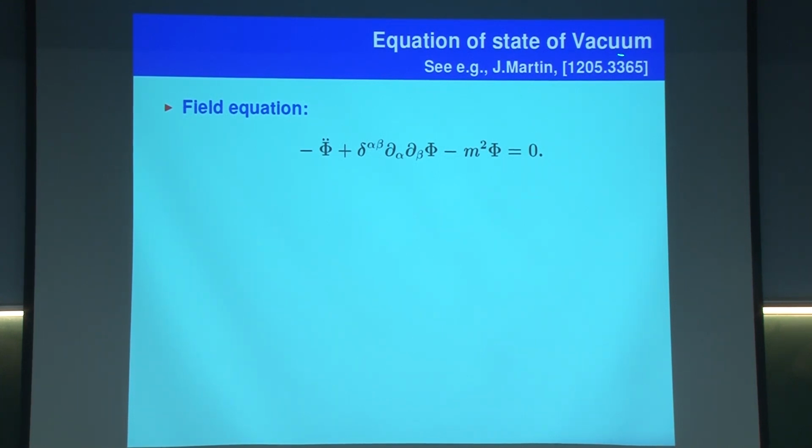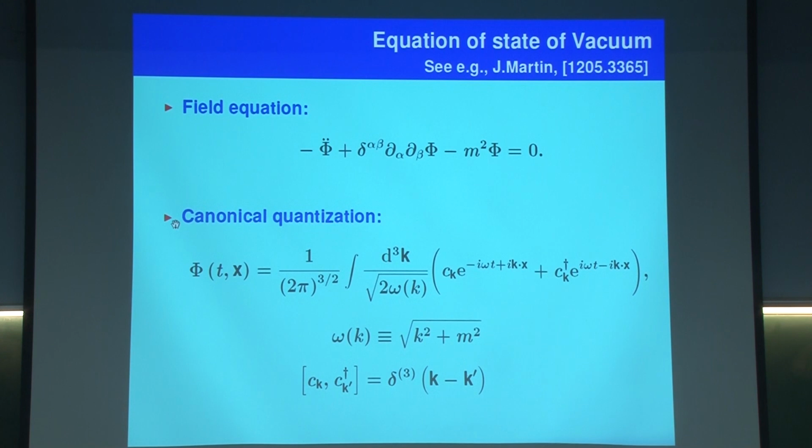There is a very beautiful review by Jerome Martin, which I have cited here. He discusses various aspects of the cosmological constant. It is well worth reading if you are interested in it. Some of these are taken from there. So you have the field equation. This is the time derivative, this is the spatial derivative, in flat space-time. When you are doing canonical quantization, you have e to the minus i omega t plus k dot x and e to the i omega t, and there are creation and annihilation operators which are written down here. Omega k is this, and the Dirac normalization for the creation and annihilation operators is this. I am just following his own notation, so if you want, you can go and read up this article.